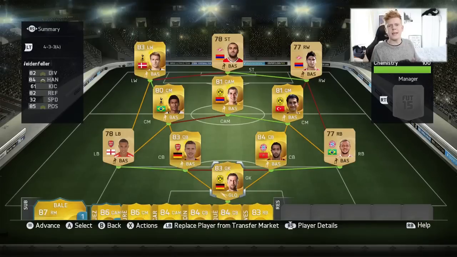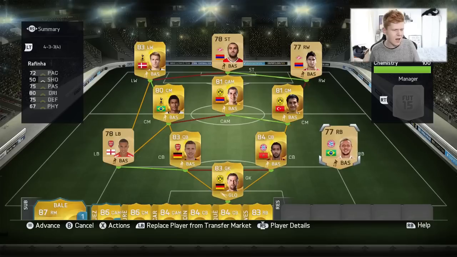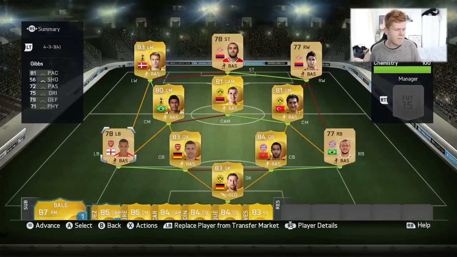Hey guys, so this is the finished team. As you can see here in goal, we've got Weidenfeller, the two centre backs, we've got Mertesacker, and also Benatia. Right back, we've got Rafinha. Left back, we've got Kieran Gibbs. Three centre mids, where we've got Paulinho at the centre mid spot, Mkhitaryan at the centre mid spot. Centre mid, on the right hand side, we've got Sahin.